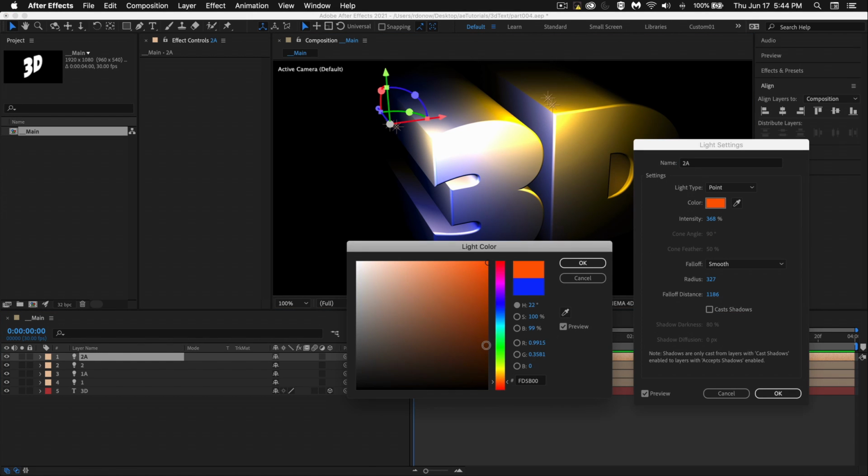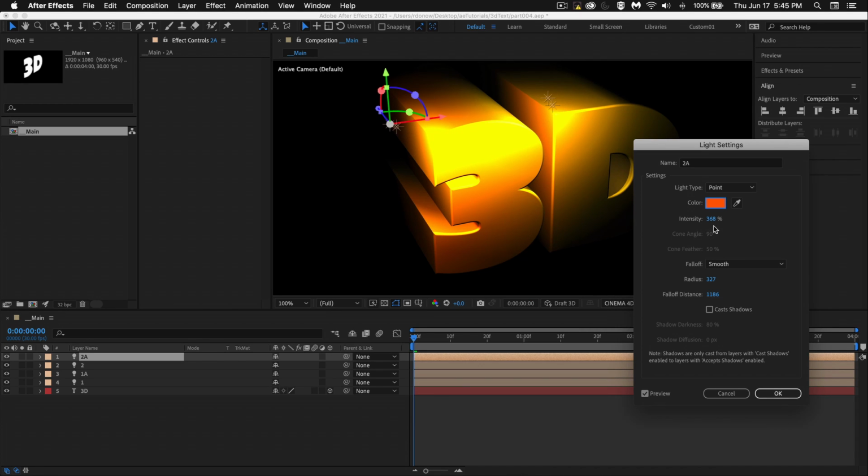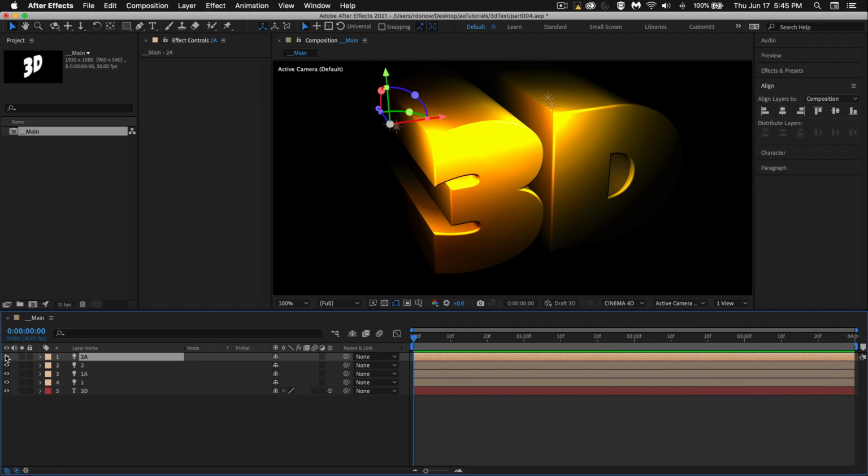I'm going to make it, you know what, maybe I'll make it even a little bit more red, just to have some variety. That red will help the gold look, but obviously this is way too bright and I think it's going too far. But first I'll take the brightness down, get something a little bit more subtle. Okay, that's good. I can take the radius down. Yeah, that works. Let's see a before and after. Before it was like this, after it's like that.